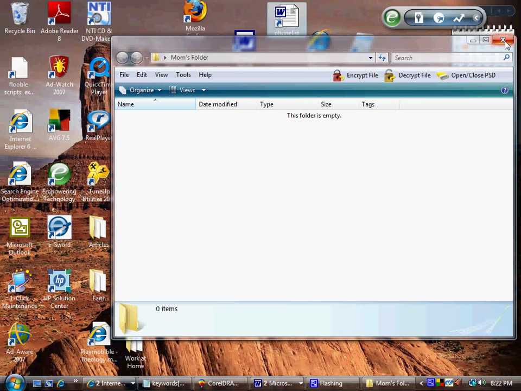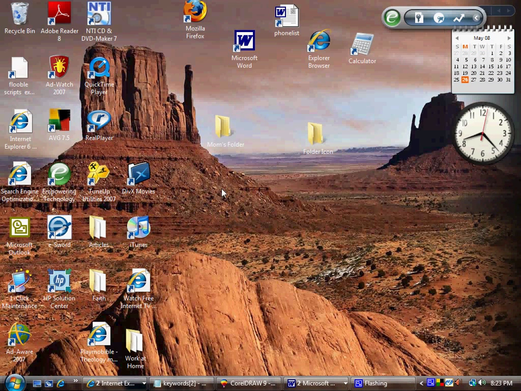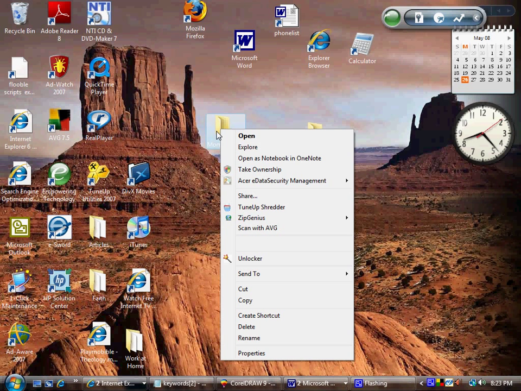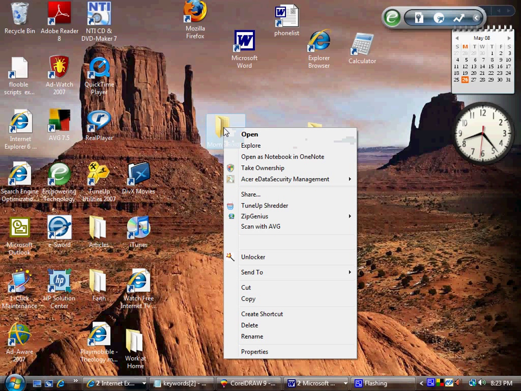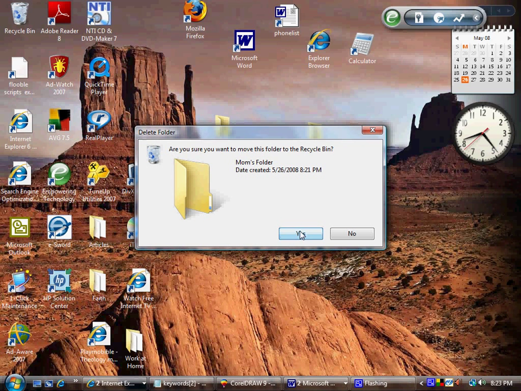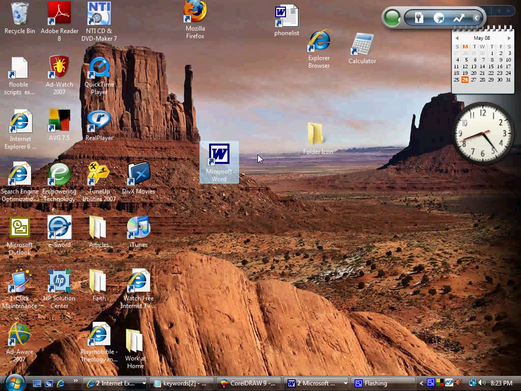You click it, hold it down, move it all the way up to your desktop, and you release it. And you go over here to the right side, you get on this little X right here where it says close, you close it. You've got your Mom's folder here, highlight it again, right click again where we can get rid of this folder, and it goes down to delete. By the way, if you are trying to name a folder and you did a typo or you want to change the name, there is a rename option. You can click the rename option and that blue will come up to give you the option of renaming it. But we want to delete it. We right click it again, delete, and it's going to ask you, are you sure? Yes, and it's gone.